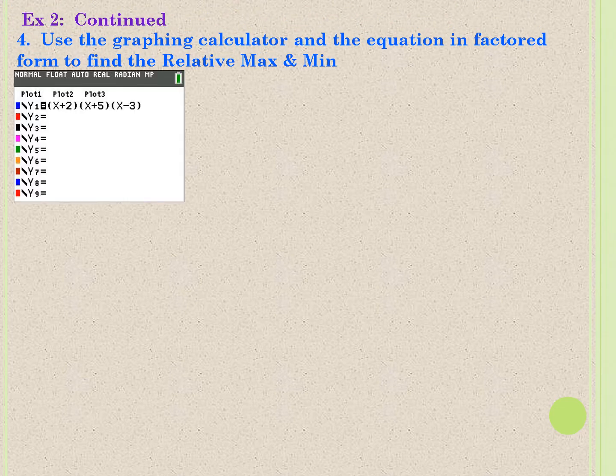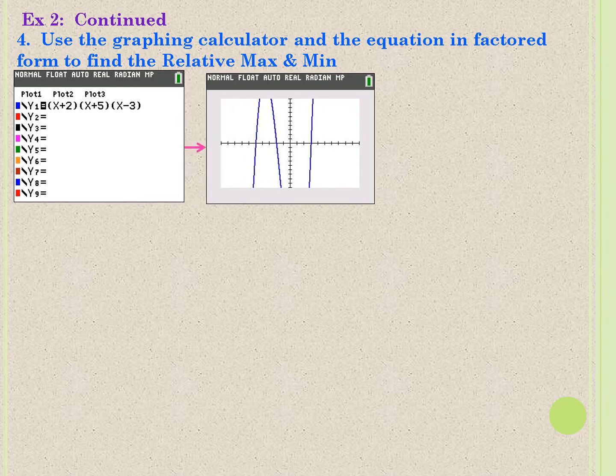All right, now we're trying to find the relative max and min. So I put in the factored form. Now you're like, why didn't you put in the standard form? Well, because I was given the roots and I'm pretty sure I got the factored form right, but if I made a mistake changing it into standard, it wouldn't show on the graph. So always start with basically the original form of the function they gave you. So I put that into y1, then I graph, and I'm like, oh no, holy Toledo, Batman. My max and my min are going to be somewhere here. They fell off the graph.